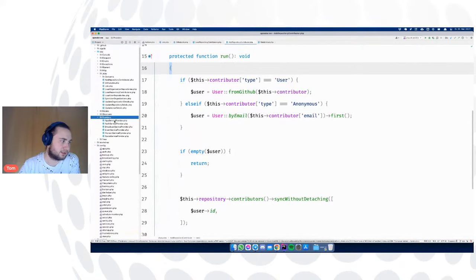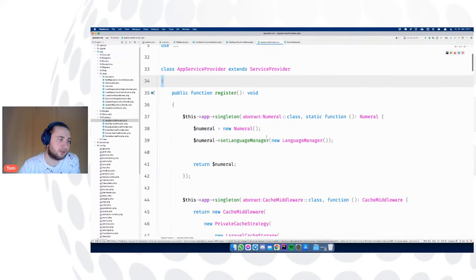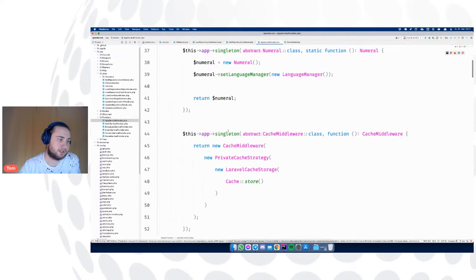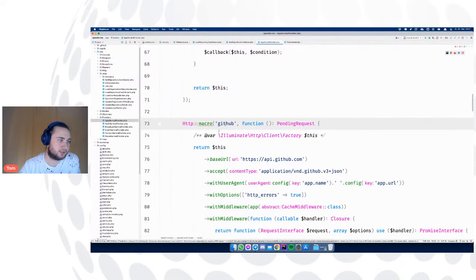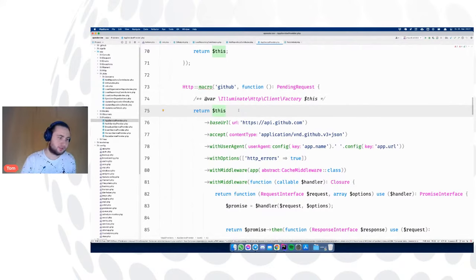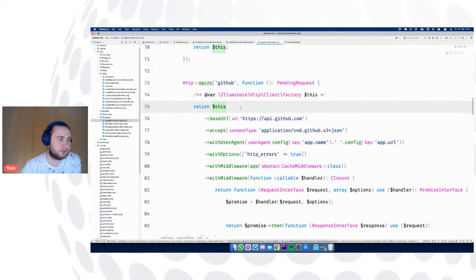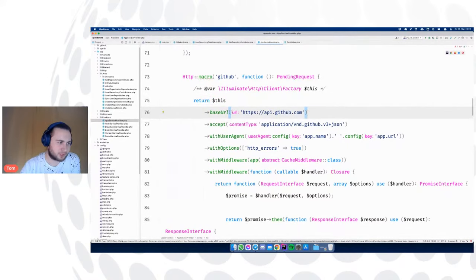So some other stuff, I've already seen it in the questions, is some macros I've added. Especially the GitHub one. I know there are a lot of packages which provide a PHP GitHub API. So there's one by Graham Campbell and also a basic plain PHP one. But for me, the important part is this authorization kind of stuff and setting up the general client. And I don't need a specific method per endpoint. So I don't have to do GitHub method, user method, show, or whatever it is.